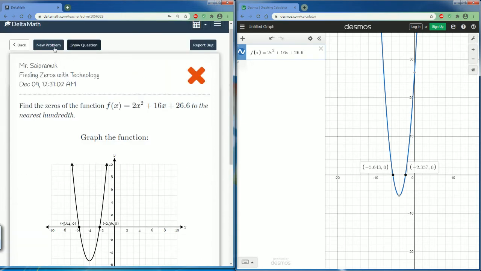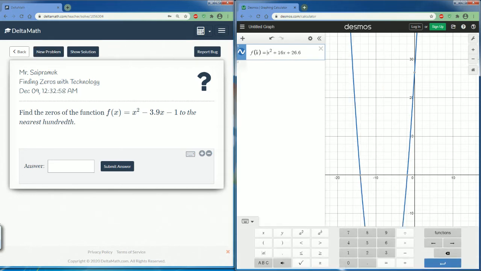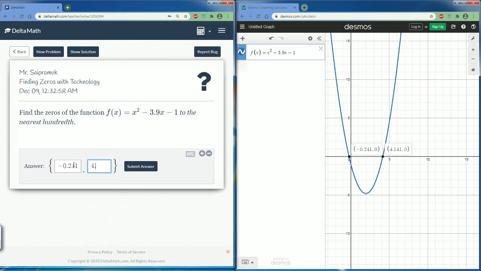We're going to do it again. But this time we're going to make sure we round. So our function was f(x) = x² - 3.9x - 1. Make sure you enter in exactly. Zoom it in a little bit here by hitting the plus button and we can click it. Those are your two solutions. So it's negative 0.241 comma 4.141.